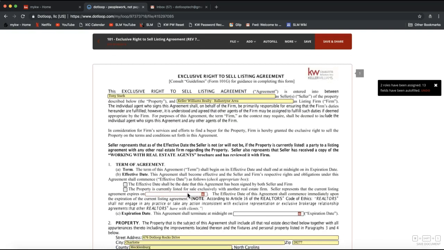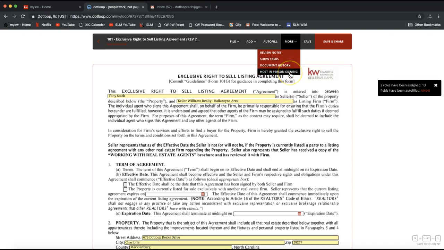Now I do go into depth in the Dotloop 101 video on how to prepare the form, how to sign it as the agent and share it to your clients to electronically sign. So if you'd like to watch that, feel free to check out the Dotloop 101 video. For time's sake, I just want to show you some cool extra tips in here that you can utilize. So on the top black toolbar, you will notice some options, such as file. Okay, you can save, print, and download. But where I really want to show you is on this More tab towards the right-hand side of the black toolbar. Go ahead and click on More.